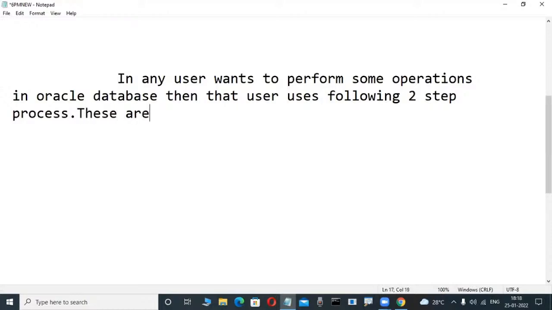These are the steps. Today we understand through the diagram.